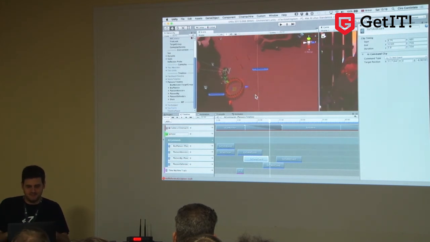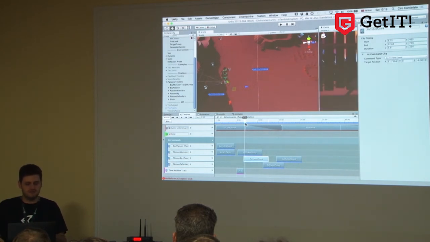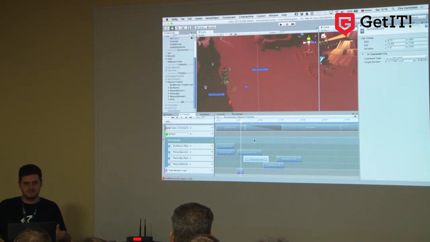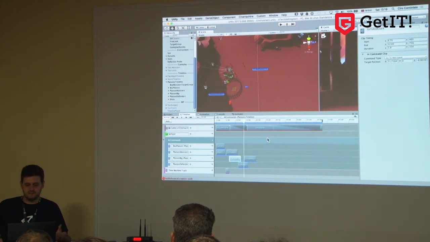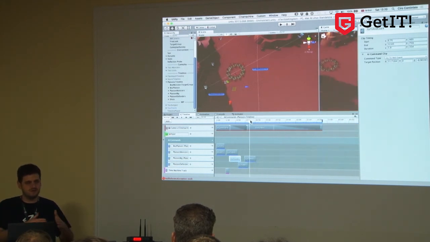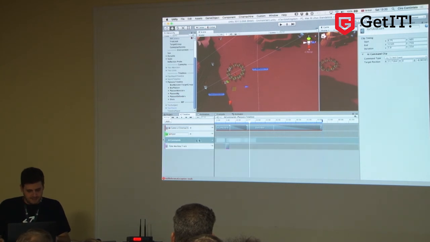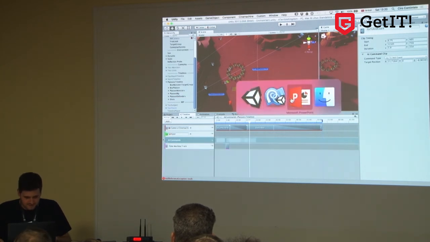So the key point here is I'm splitting the work into two, and I'm giving some kind of preview, because otherwise, if I didn't do this, then somebody who's editing this timeline wouldn't see the effect, and they would lose basically the biggest advantage of timeline, which is to synchronize things in the editor. So they would need to play the timeline every time to preview what's happening, and we don't want that. And since I'm running out of time, I'm going back to this.